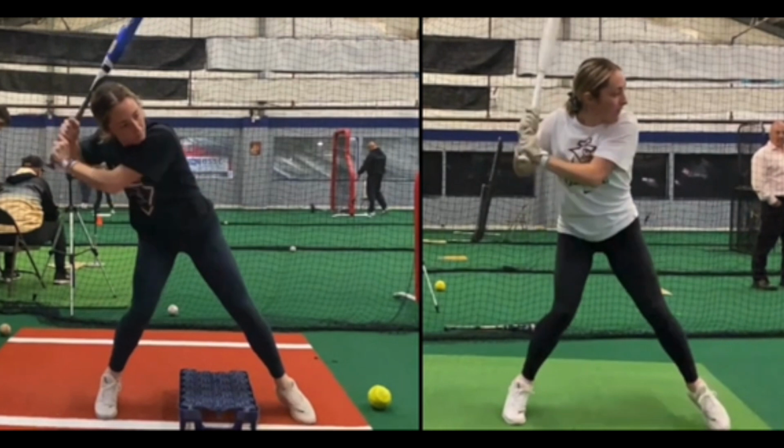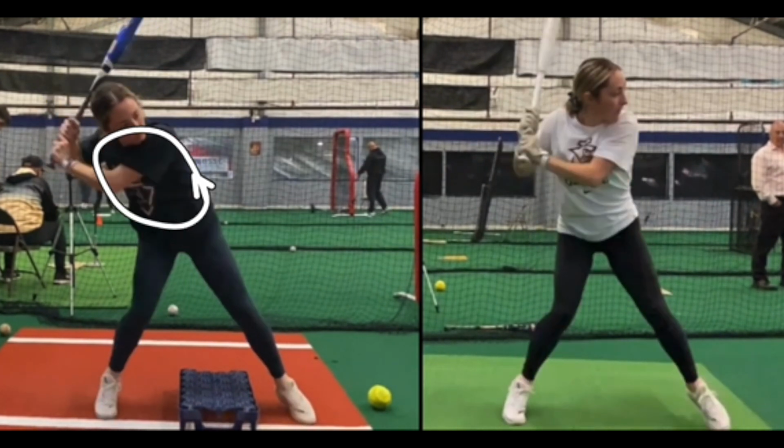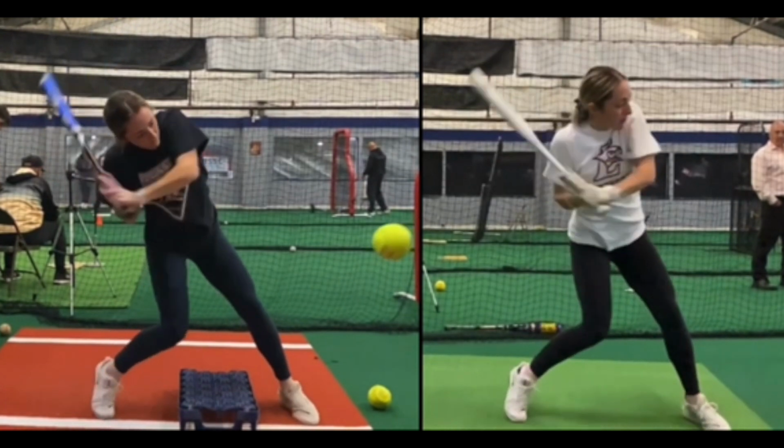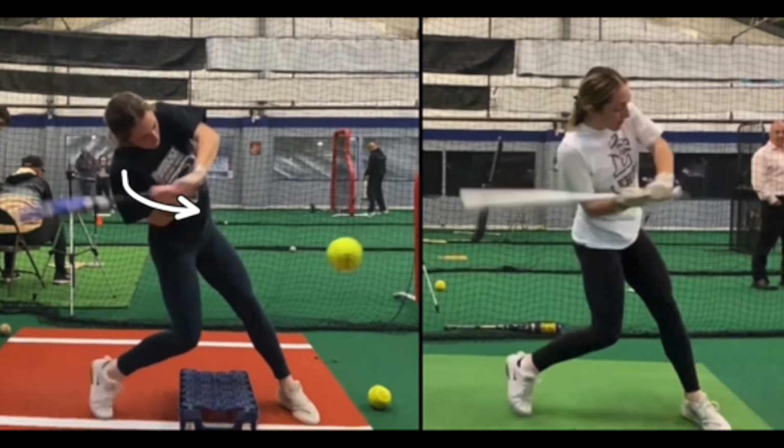Again, we're on a crate and I told her, I want you to try to get your upper body back as much as you can. Go all in on it. And so you can see her doing that right now. And when you get in good posture and you make your upper body work back, your rear shoulder is going to work under, right? And so you're going to be in this position right here.